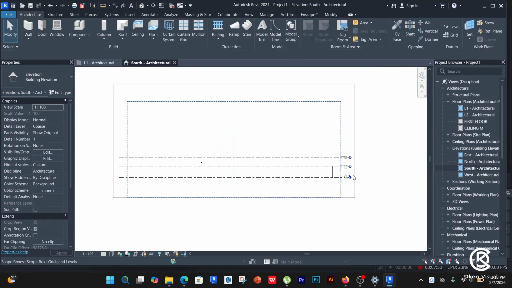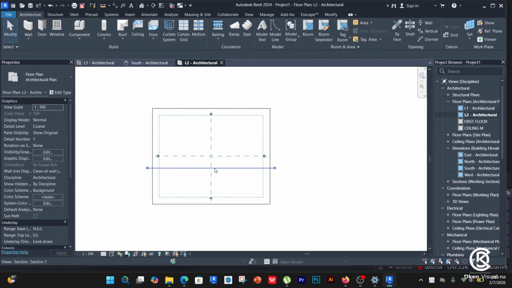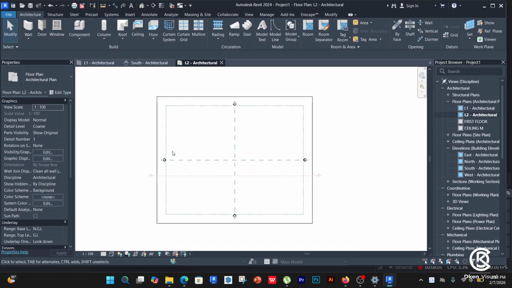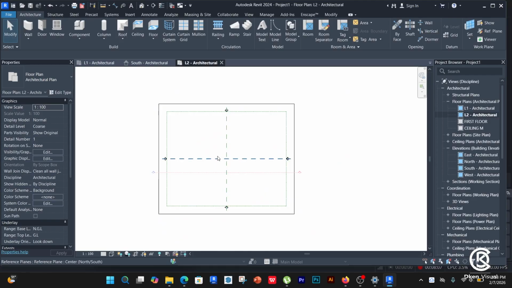After that, we go back to our floor plan area. So we can now choose our wall.